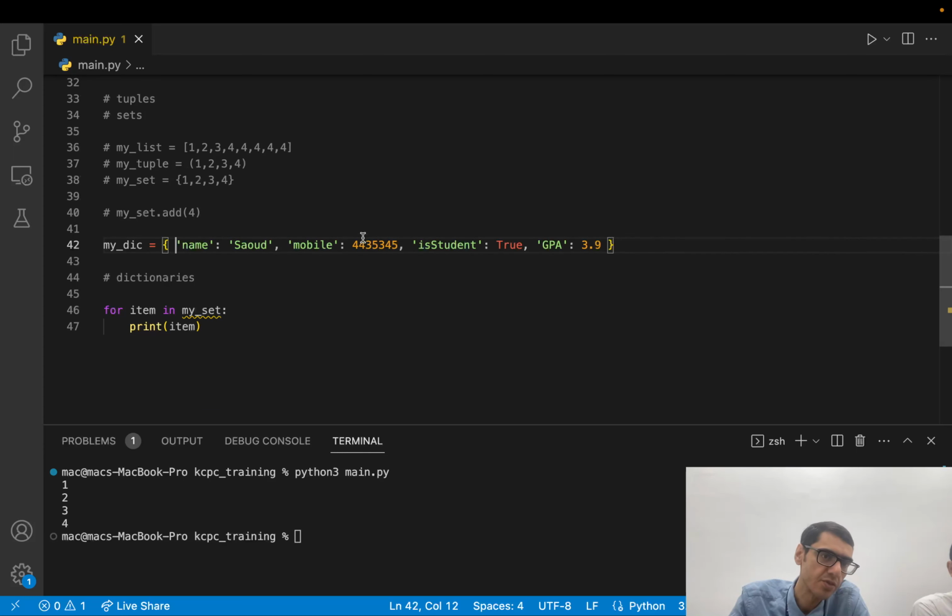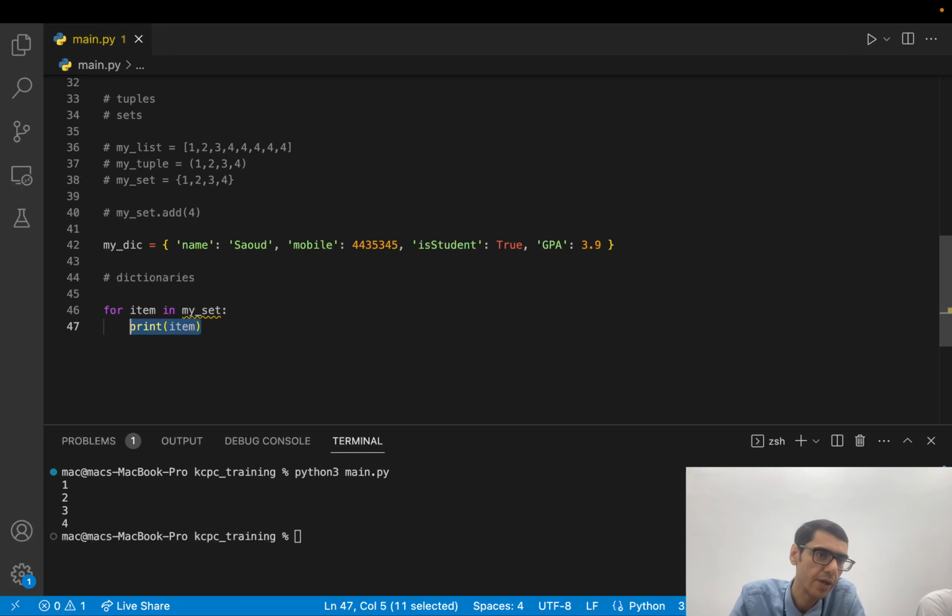So this is nice to store key value pairs, and to access that key value pair directly by name. And the same way as I said, it will not accept a duplicate key. So if I try to give it another name, Hamad, for example, what will happen? It will not accept it. Actually, it will accept it, but it will overwrite. Let's try it.